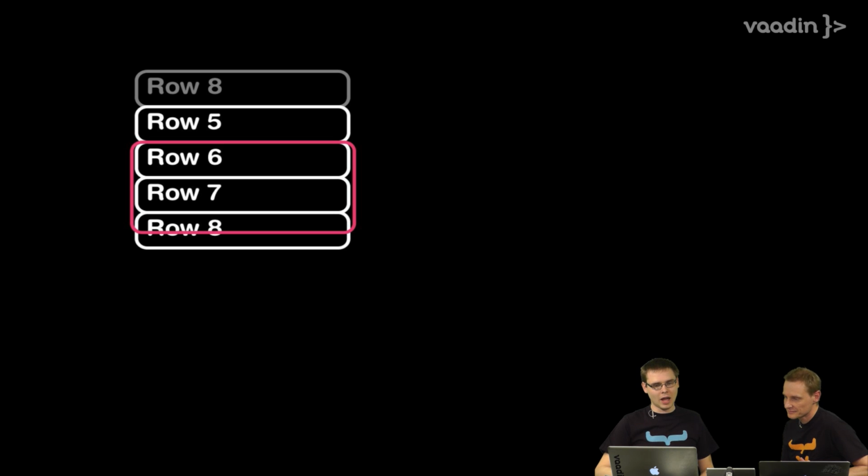Yes. Actually, not all browsers support this kind of trickery. So for those, we still just use conventional absolute positioning. Right. But these modern browsers, they all support this. So it's really fast.